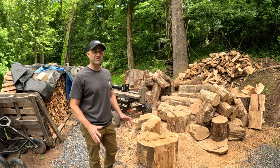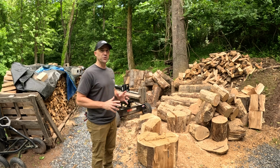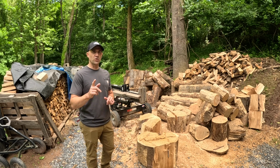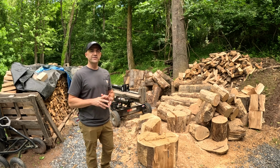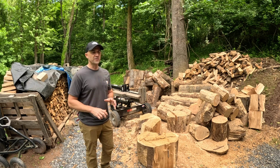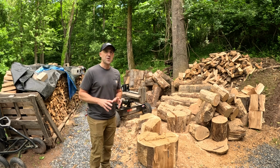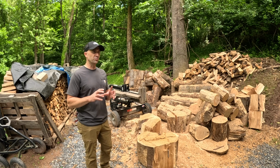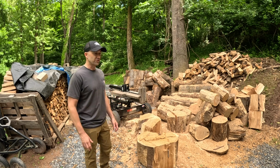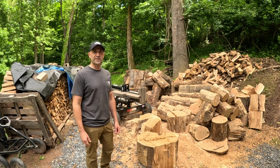So I'm back from Messick's, and I just put my first big investment into this firewood business. I am not going to tell you guys what it is. I want you guys to comment. Tell me what you think I bought, and I want it down to the exact model, because I'm going to give you some hints here. I don't think it's going to be that hard to figure out, but before it arrives, which should be about 1 week from now, so it won't be long until you know what it is. Before it arrives, I want some guesses on what you guys think I bought.